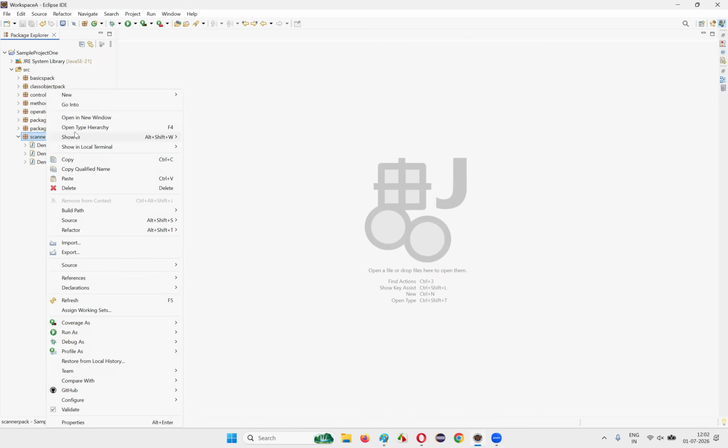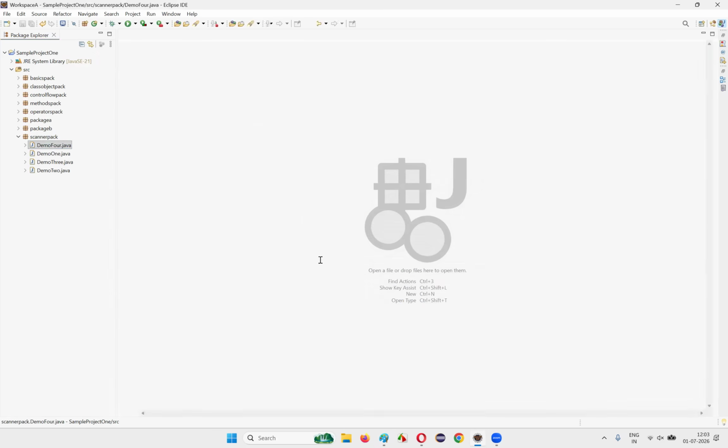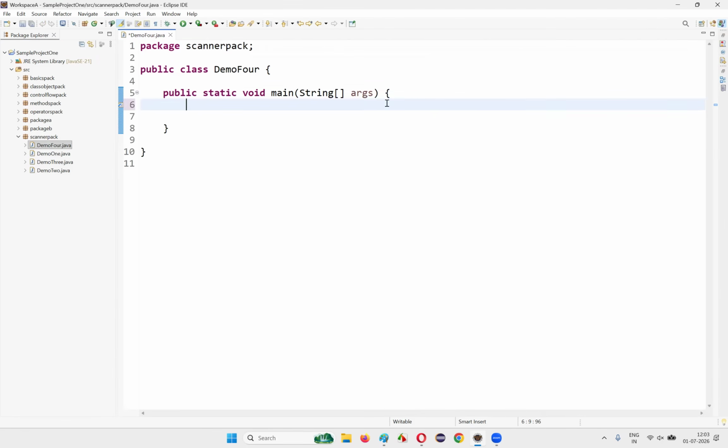Here I'm going to create a new class, let's say Demo4, with main method. My initial intention of writing this Java code is that I want to capture a number. After that, I want to capture a line of text. Two things I want to capture from the user as an input into this program with the help of the Scanner methods. I would like to accept a number followed by a line of text.